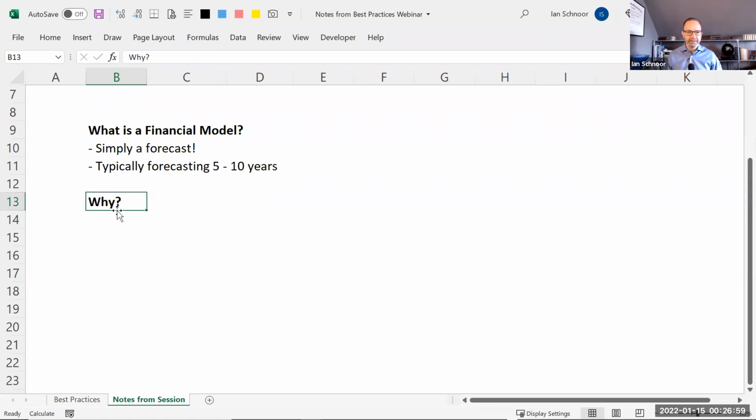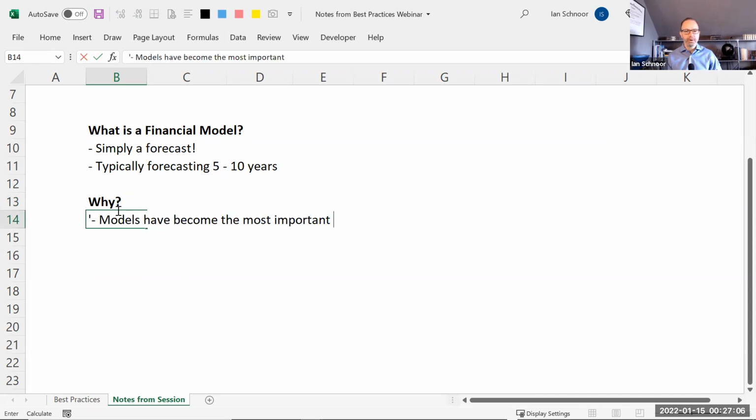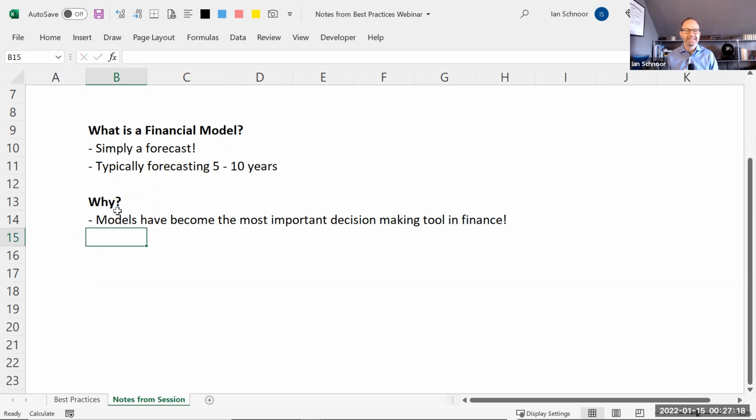It is because models have become the most important decision-making tool in finance, in all of accounting and business. Models have become the number one most important decision-making tool that we have. And so it's critical that we know how to do this really well and really effectively.